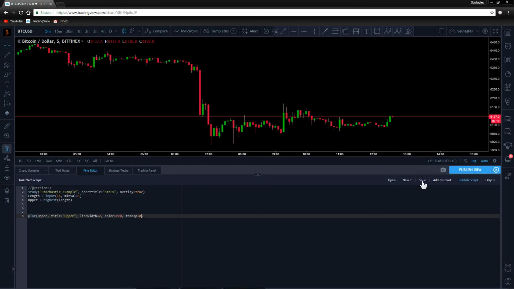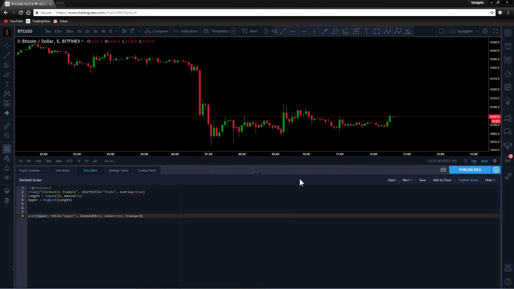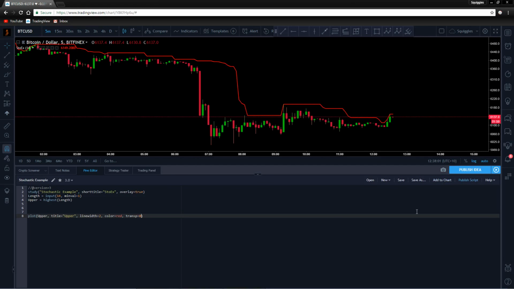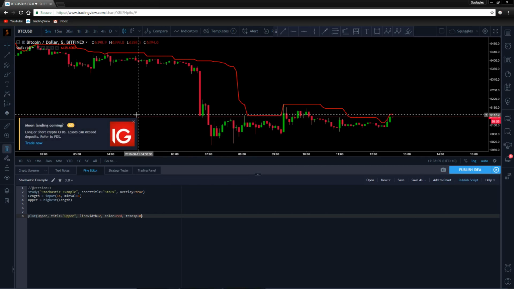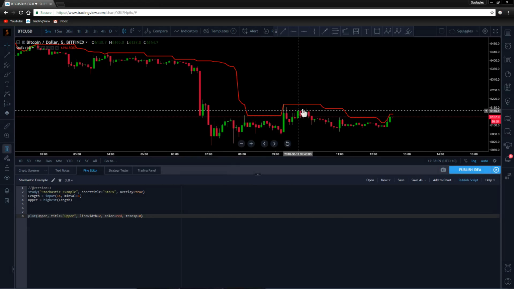If we save that as stochastic example, replacing whatever was there, and add it to our chart, this red line now represents the highest value that price got to within 14 periods.